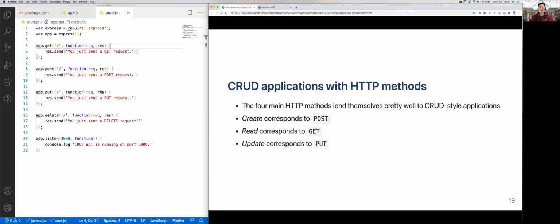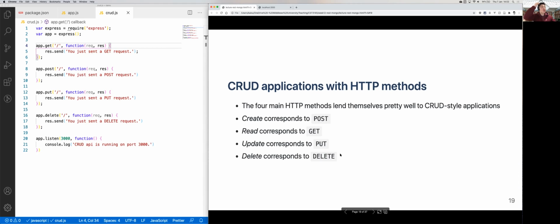So that data should already be there. And finally, delete corresponds to DELETE, which just removes something from the backend. So CRUD will be mapped to POST, GET, PUT, and DELETE. So that's how you will do it. Later on, we're going to create an actual REST API interface using these different routes, depending on the HTTP method, and communicating with the database to actually insert, retrieve, update, or delete records.